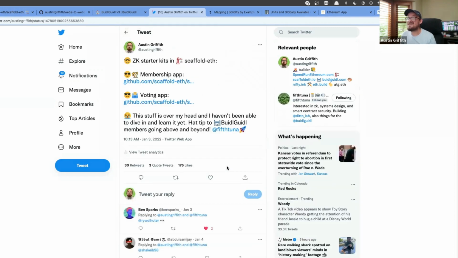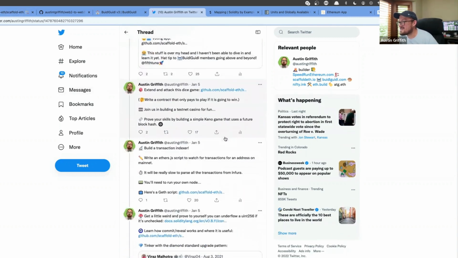I think ZK tech is huge. I think ZK is going to be so big in the next couple of years, especially at the application layer, especially for games, voting, membership stuff. So much ZK stuff is going to be here. Go start doing some ZK tutorials, start learning Circom, start learning how to build those little circuits, and start learning how those things can interact with smart contracts. So many different directions here.